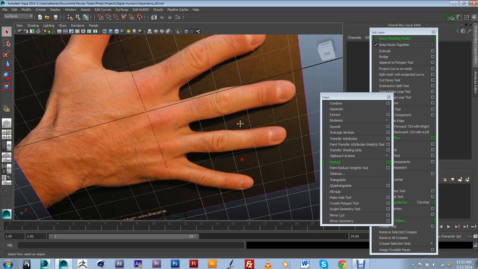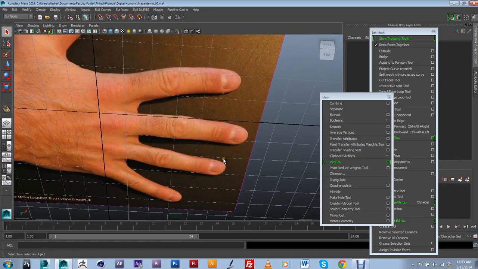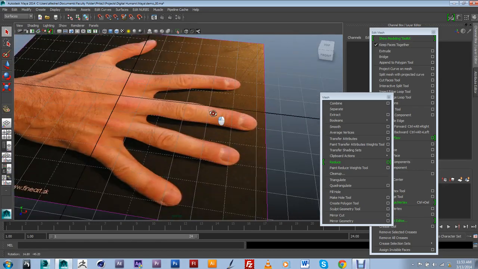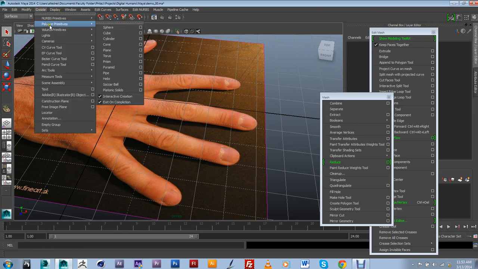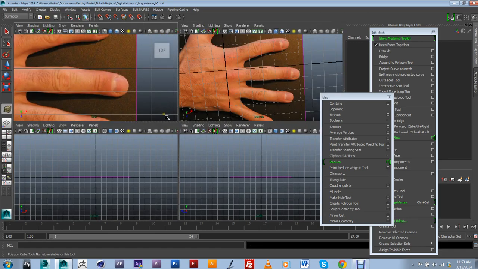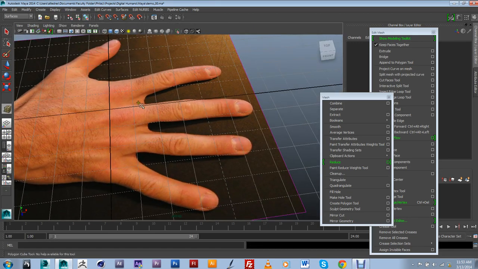So to create a finger, again, pretty simple. This one you can actually start from a primitive. It's just a lot easier, so I'm just going to use a cube. I'm going to draw it here in a perspective.